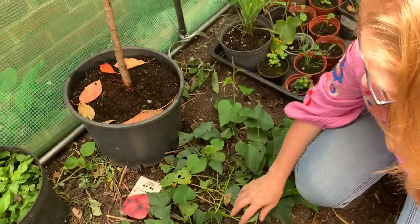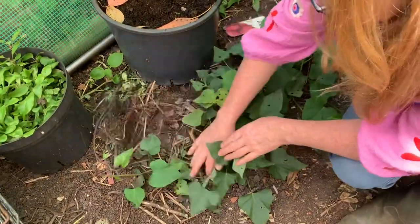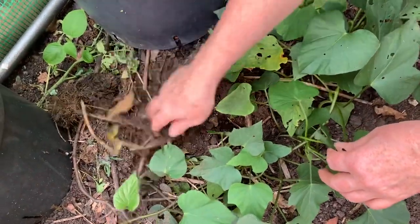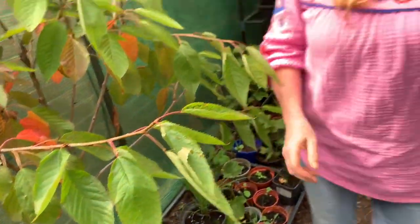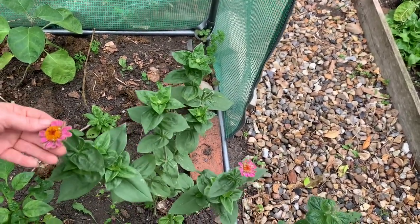Down here — I've never grown this before — I've got some sweet potato, variety Murasaki. I doubt it will do very much but I thought it would be fun to try. Actually, there is something coming in there — very teeny. Let's cover that back over. I've got some forget-me-nots here to transplant around the garden, and then this is a cherry tree. And in the corner there I've got some lovage, mint, and a zinnia — this one's a really unusual lime-green-ish one. That was just a really quick tour in here.